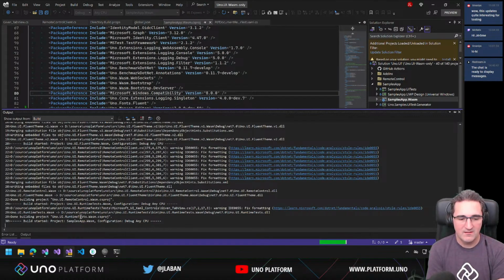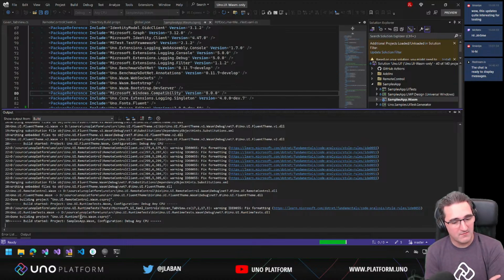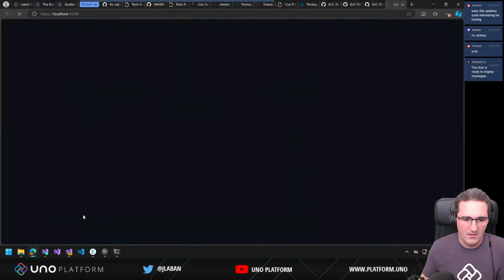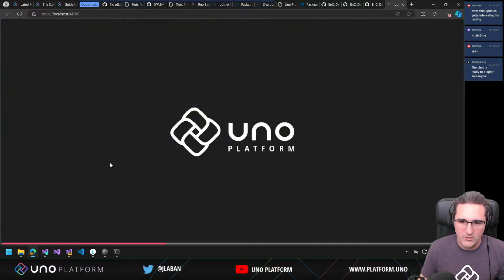That's how I was able to test it properly on Linux. So it's very nice to see that we can develop properly on that target. It's pretty much the same thing. Rider is working pretty well on that target as well. So if you want to develop for Linux, that's what you want to use. Okay.